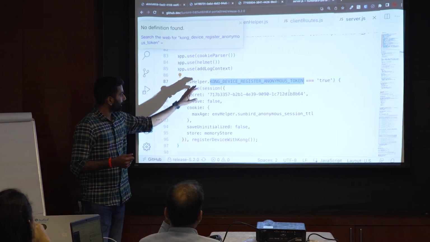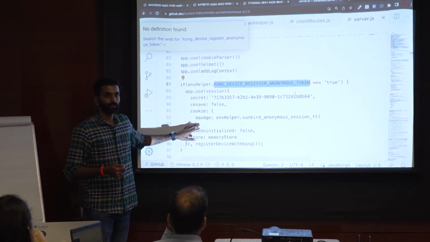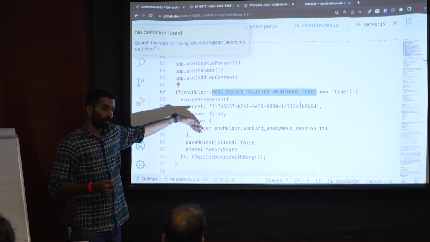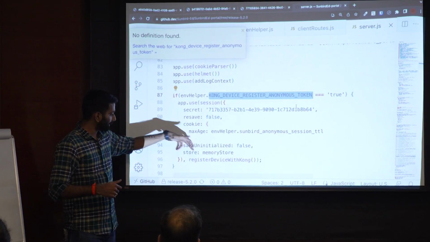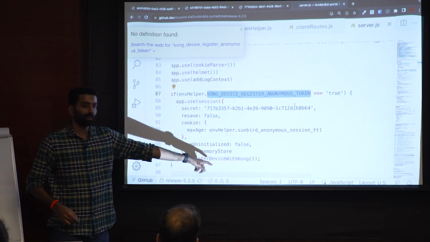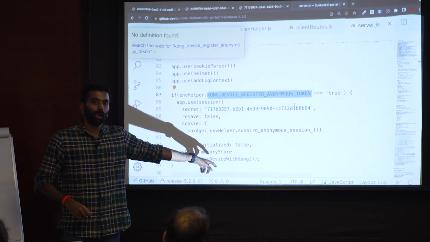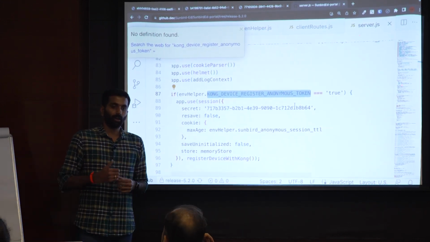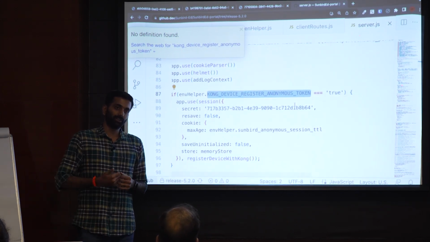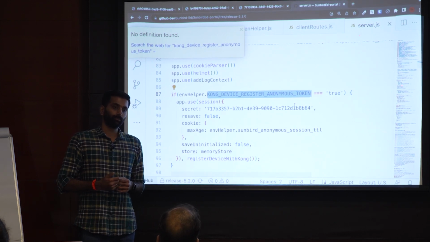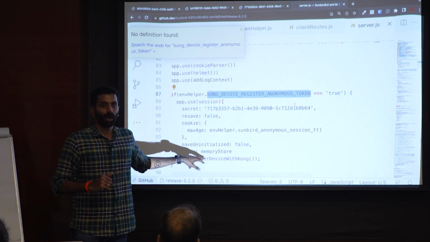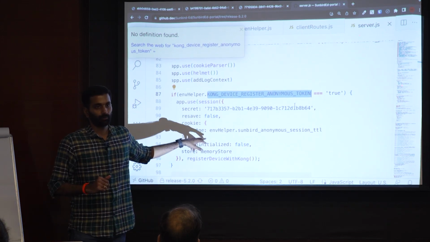Now along with this, let's say we have already come, the route is coming here and the session is created. Post the session creation, there's another middleware. This is one part, and the second part is registering the device with Kong. Whenever the request comes along with the session creation, we call a Kong API to register the device with the system. Are we good? So these two activities happen whenever an anonymous request comes in.